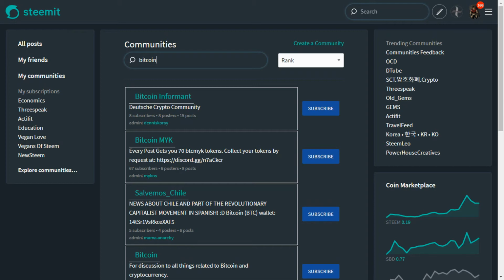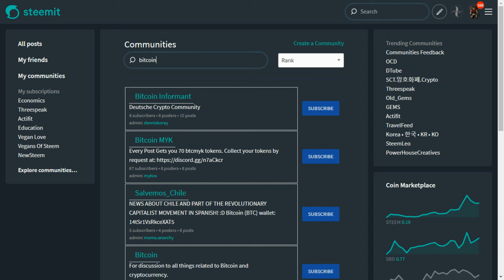It's not Google, but it's a little bit more similar to that. And it gives me the communities that are Bitcoin related, for example. Like, you see some of these here don't actually have Bitcoin in their title. So in terms of a search for things, this is probably superior to what they have over at SteemPeak. So it's definitely worth mentioning, especially if you want to find particular things within the community and want to have a sort of a broader search than what you get with SteemPeak.